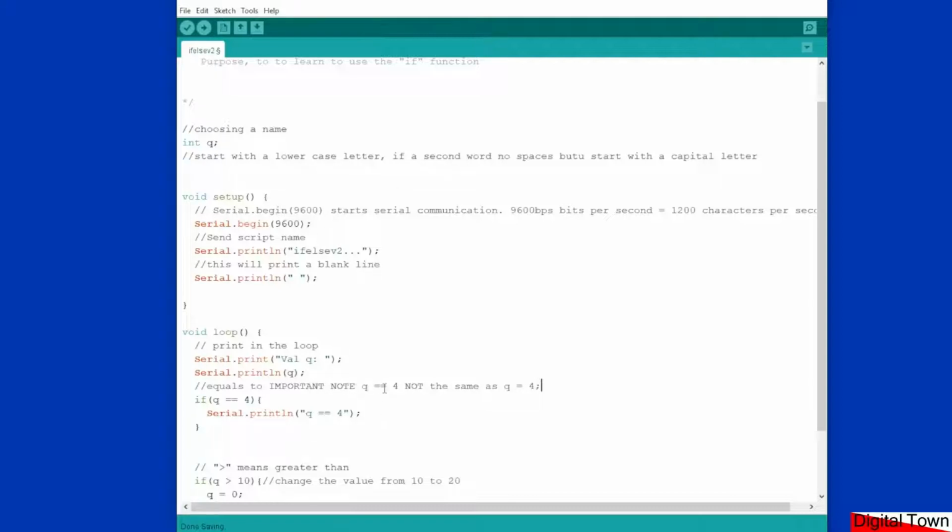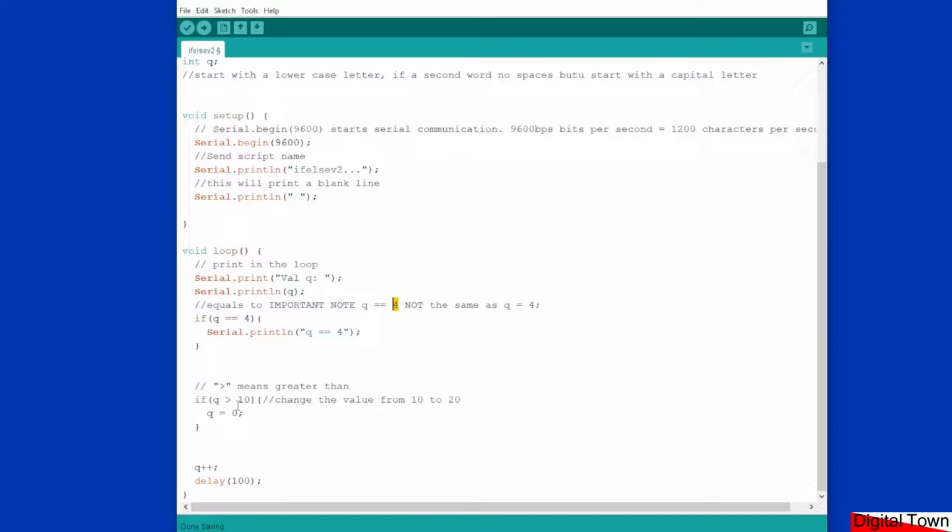What we're doing here with the two equals signs, we're saying does Q equal 4? If we put this Q equals 4, what we're actually saying is change the value of Q to 4. So this just says is Q equal to that number, and if so, do something. Whereas in this bit of code we're saying change the value of Q to 4, and it's what we see here: when our value of Q got greater than 10, we changed the value of Q to 0.